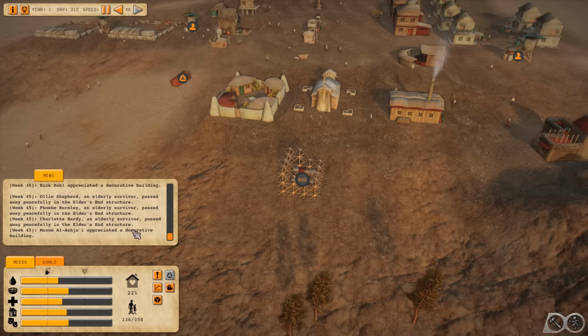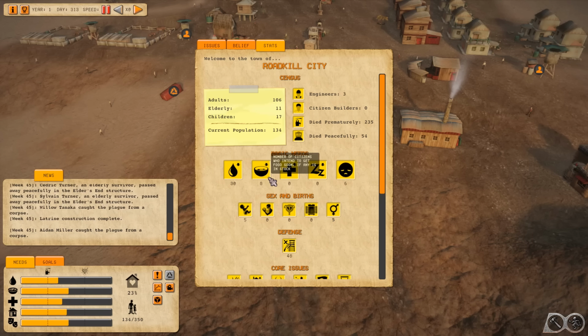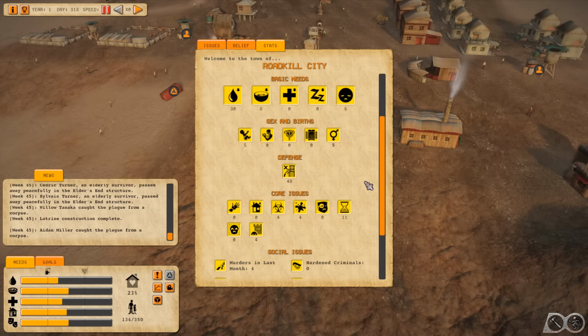Now, each time somebody passes away peacefully in the Elder's structure, which is this place, it increases our hope level, and our hope level has gone from zero. We're up to 23% hope. People are actually kind of hopeful, which is pretty awesome. We've got 30 people who want a drink. We've got 8 people who want something to eat. Nobody needs medical attention. Nobody needs to rest. We've still got 6 grumpy people. But generally, we're not looking too bad.